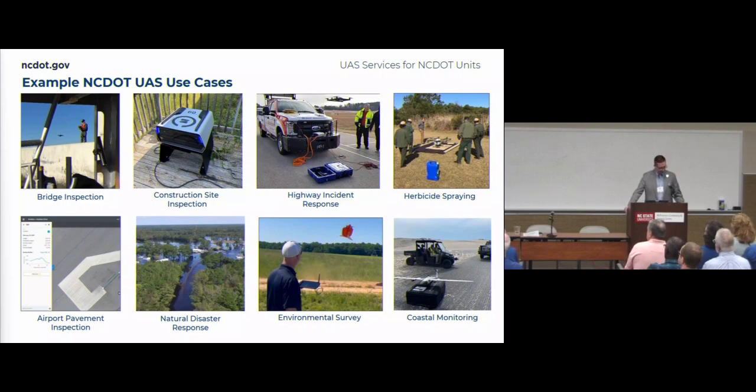So we're continuing that procedure. The bridge inspection, a great example of that is the Bats Night Bridge. We're able to fly that in hours instead of days for an inspector to go out and look at that. So instead of an inspector rappelling 80 feet down a column of the Bats Night Bridge, we can fly a drone in there in just a few minutes and have full coverage video. So pretty cool stuff that we do there.